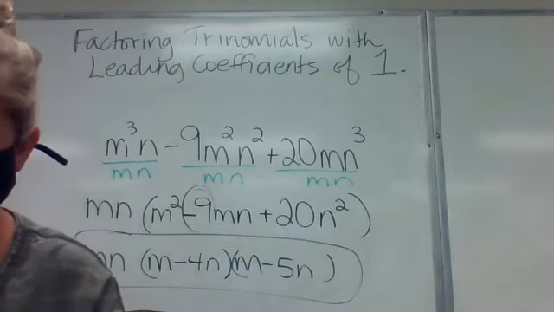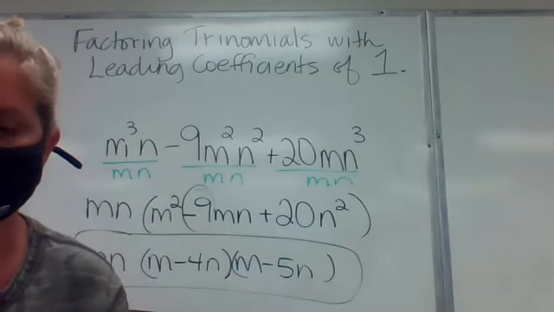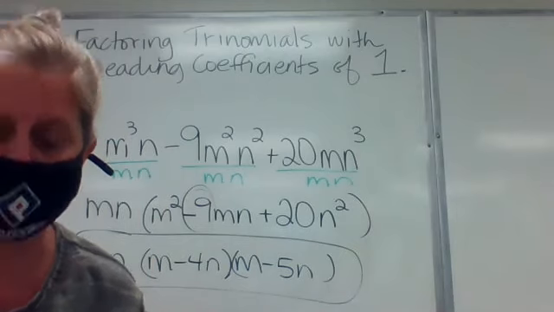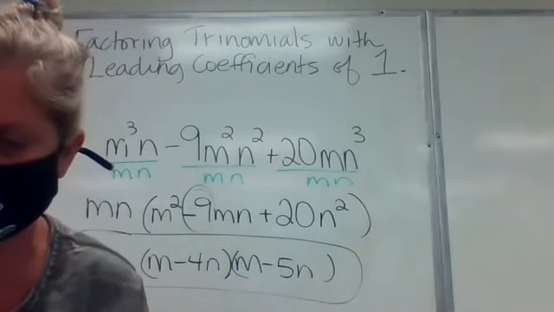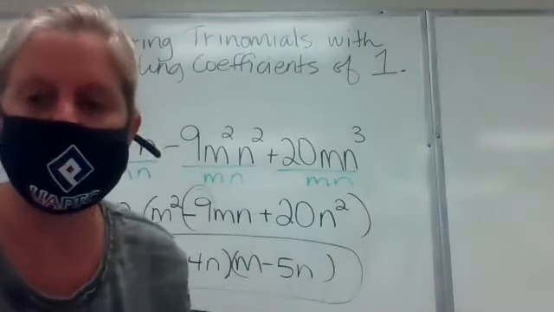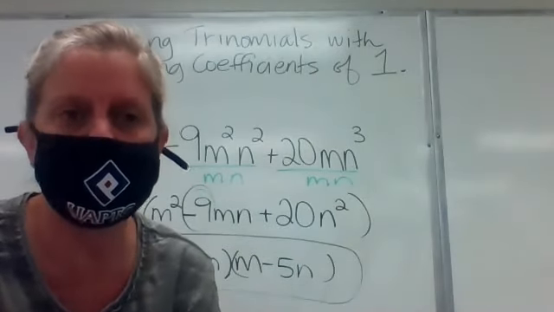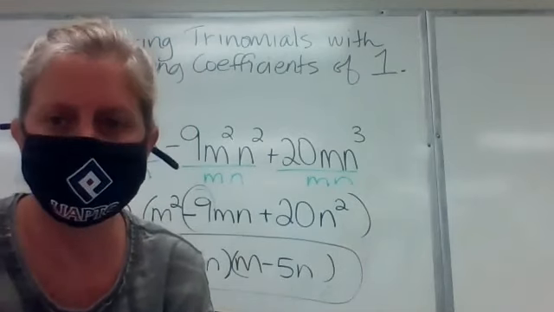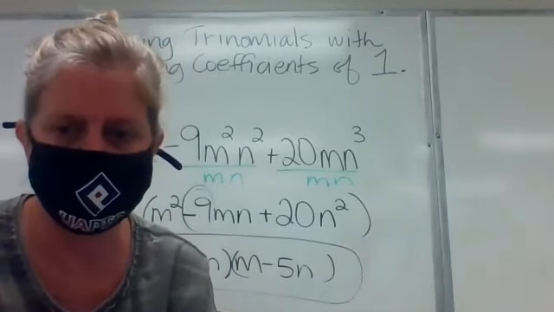Okay, so on Tuesday, we're going to start doing trinomials that don't have leading coefficients of 1. They've got other numbers in front of it, which adds a whole new dimension to what we're doing. Okay, but I'll have some tricks in your calculator and shortcuts and things for you to use on that section.